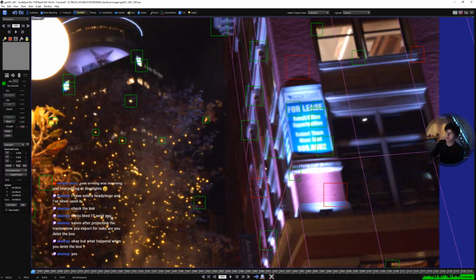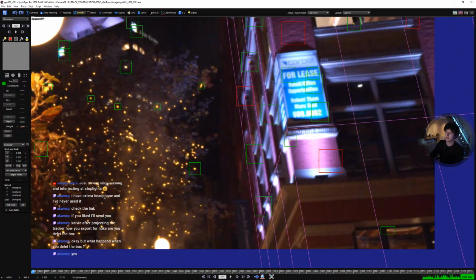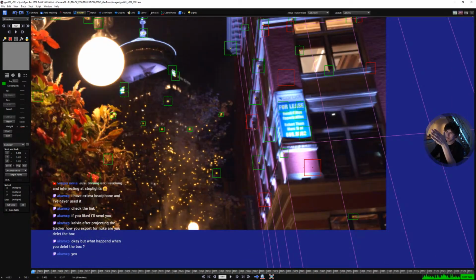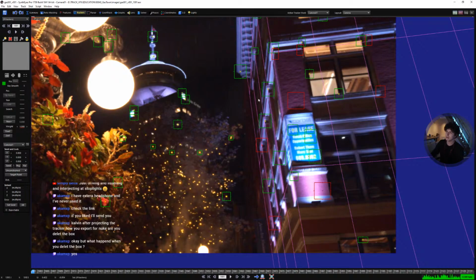And now back here, I'm going to try not to project too many points onto this wall, just because the more that geo is at an angle, the more room for error there is when you project your tracker. It's kind of like if you skew an angle so much and then try to project a point, depending on where your tracker is per pixel, that could mean the difference of a few inches to a few feet of where that point landed on that very side-angle mesh. So I don't like to project too many on a mesh if we're at a very harsh angle like this.